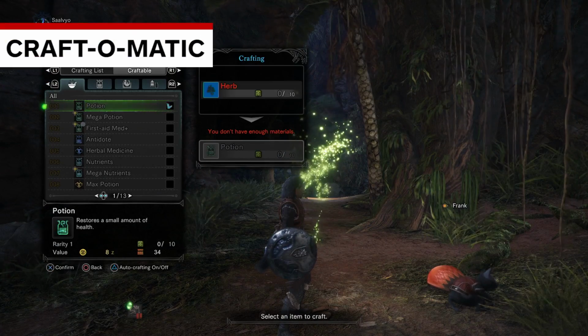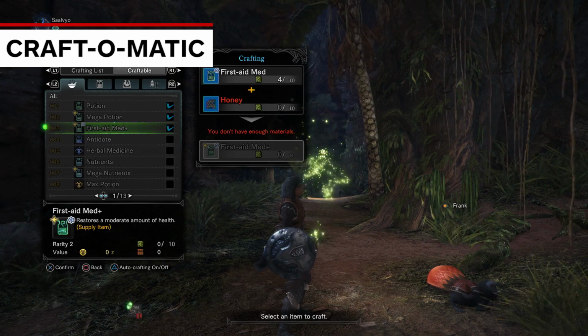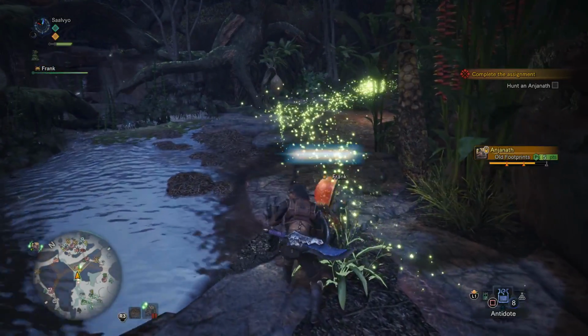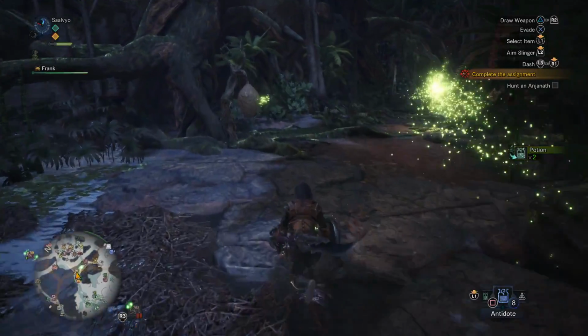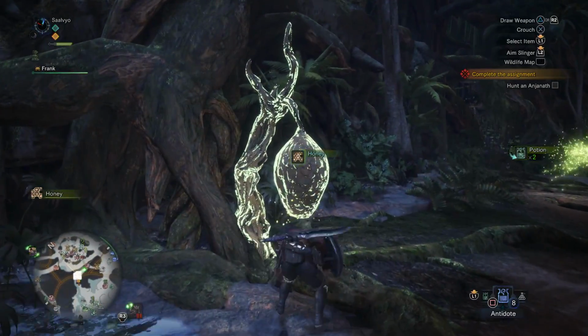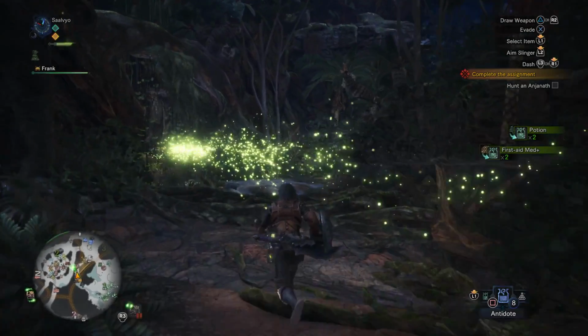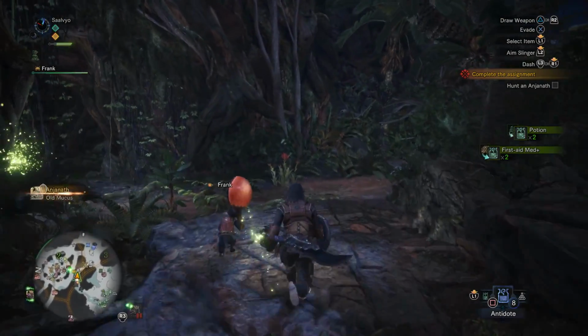Similarly, you can toggle the super handy auto-craft feature in your crafting list in the pause menu. This sets it up so that whenever you acquire ingredients to make a new item, the items will automatically combine in your inventory to make that item. This doesn't work for combining items that are already in your inventory, just when you pick up a new ingredient that gives you enough to craft whatever item you like.